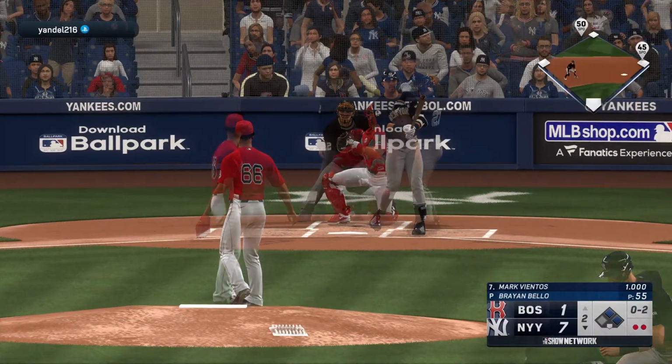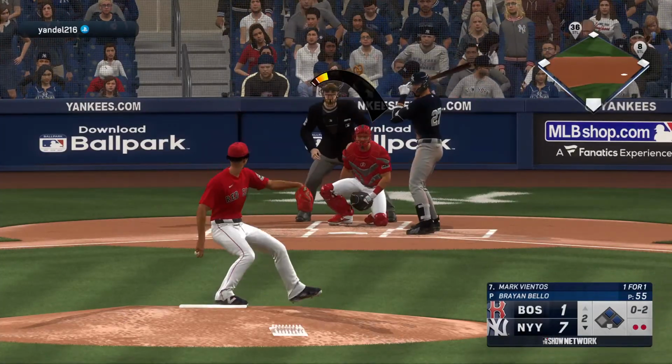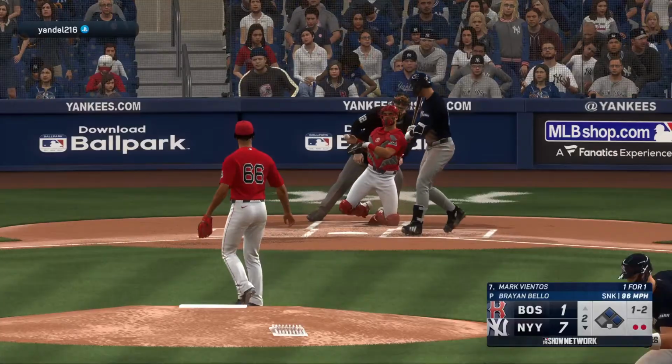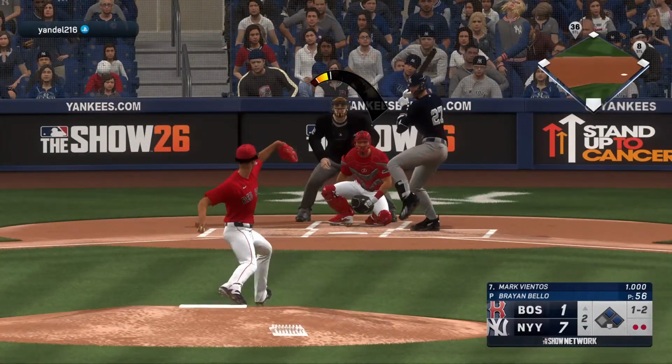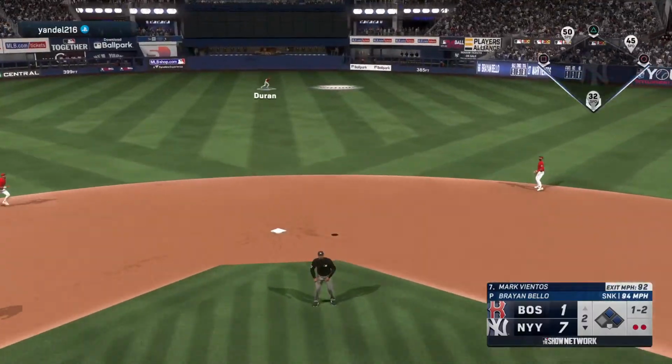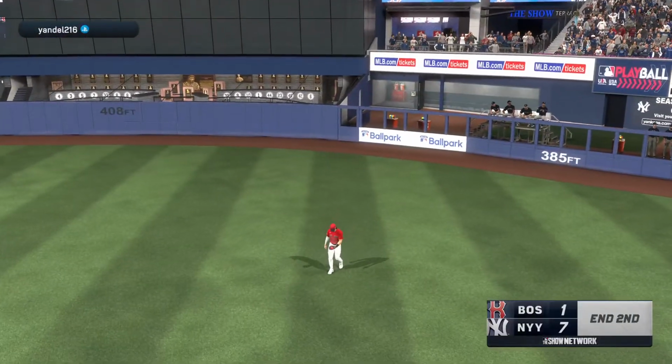Strike 2. Judge, the lead runner at second. Grisham at first, 2 out of the inning. Ball. Swing and a ball drilled in the air to center. That is the inning.